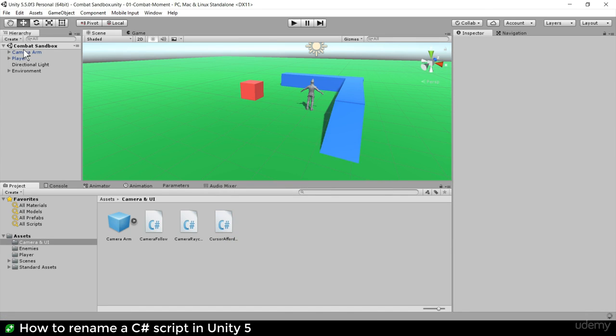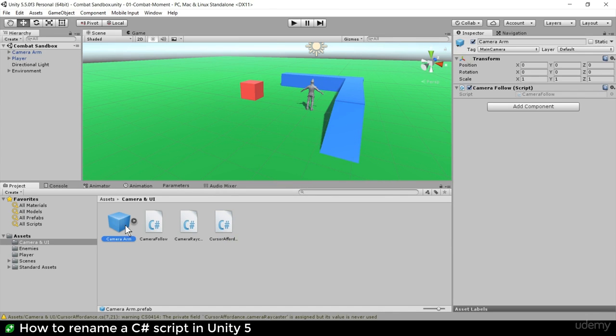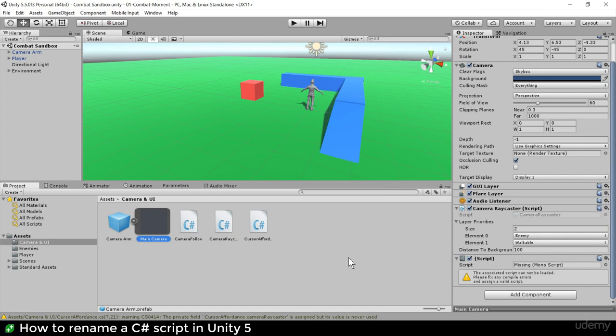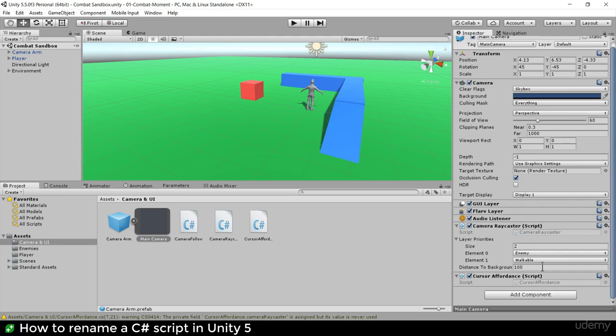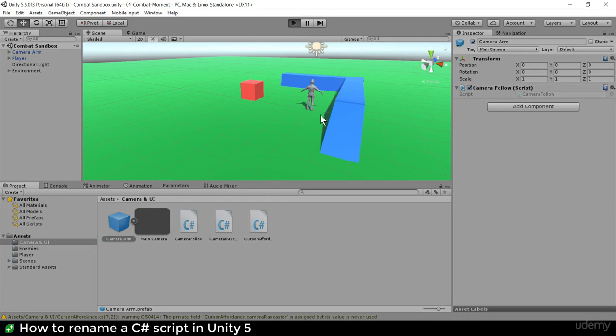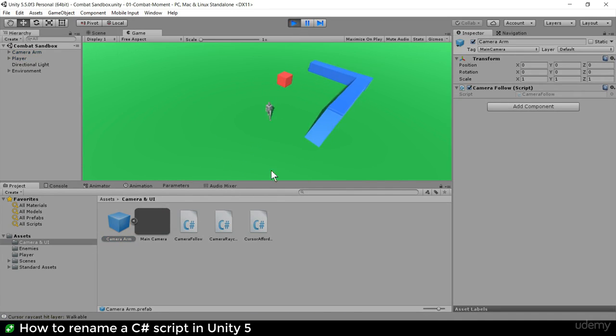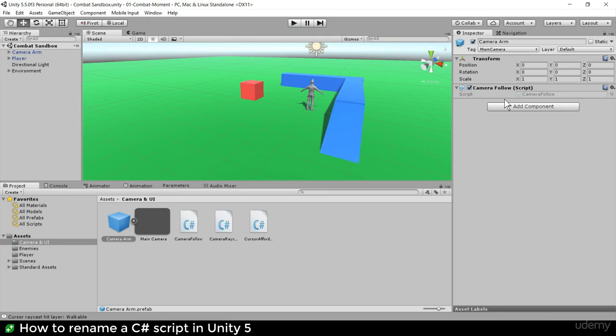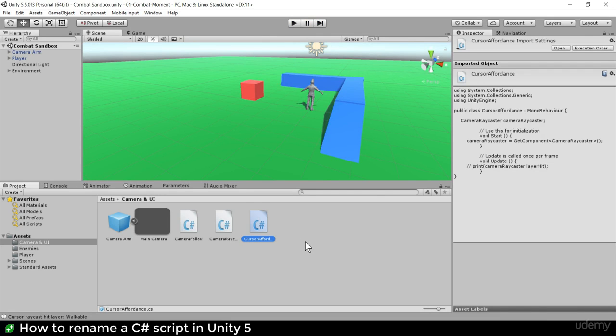So you just want to end up with a pure CursorAffordance script. Also check that that's the one that's on the camera arm. On the main camera itself, it's not, so you may need to reattach. There you go. So now your main camera has a CursorAffordance script. The camera arm has nothing on it, and if we want to just try this, we can click around and it works fine. Not that CursorAffordance does anything yet, and that's what we're going to talk about.